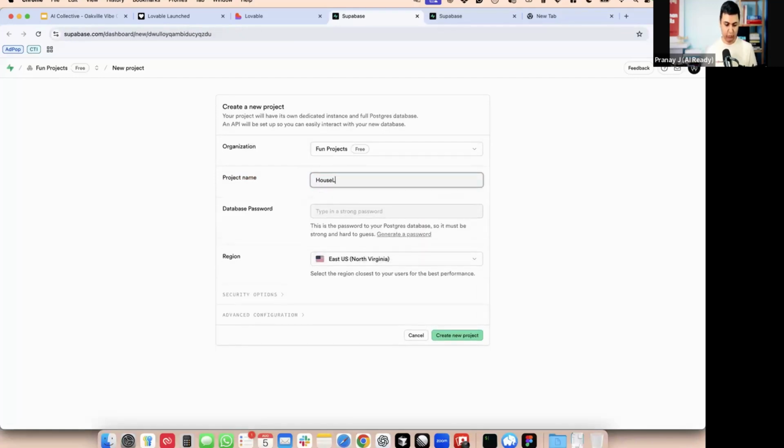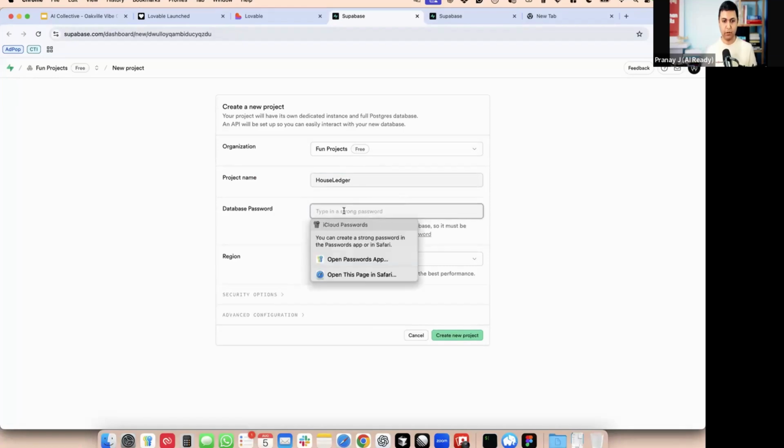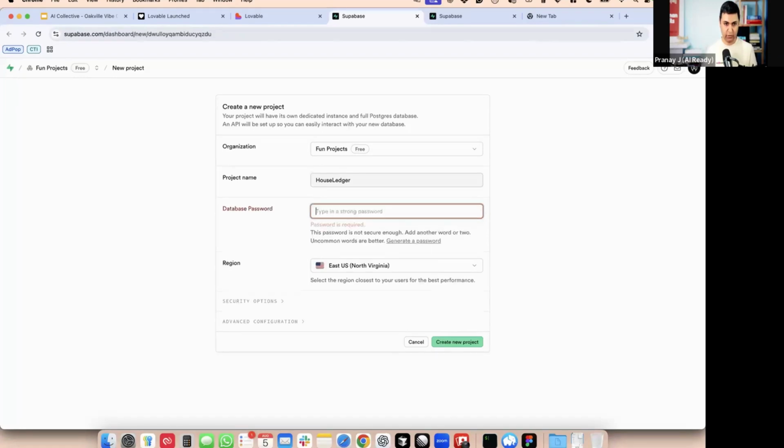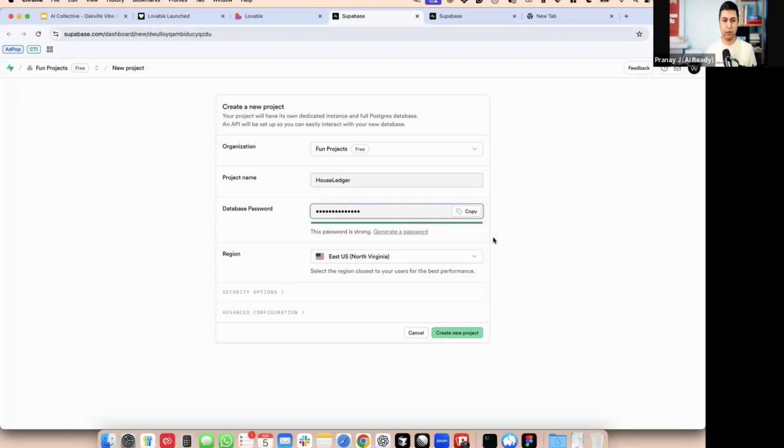So this is House Ledger. And you can give it a strong password. I'm just going to give a password that is in no way strong, but I have it. And when you do that, make sure the strong password you copy and save it in a text file or somewhere in your notes for now.